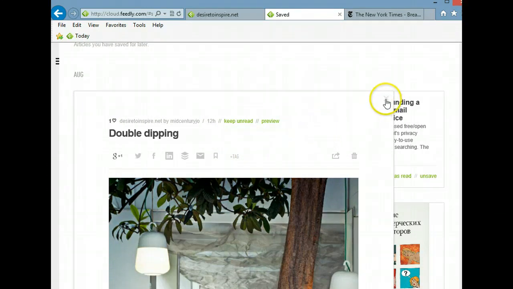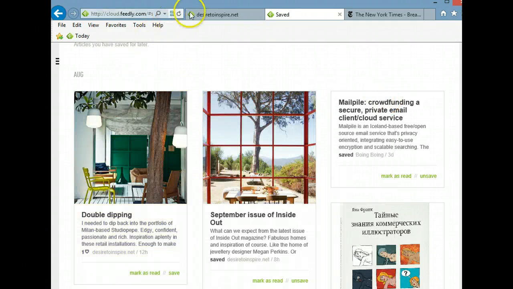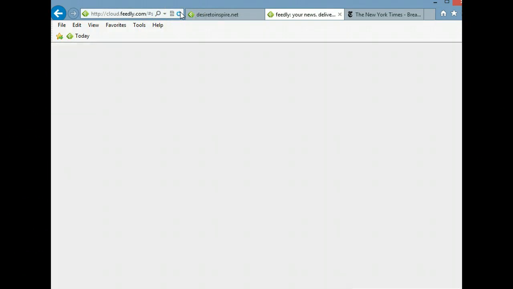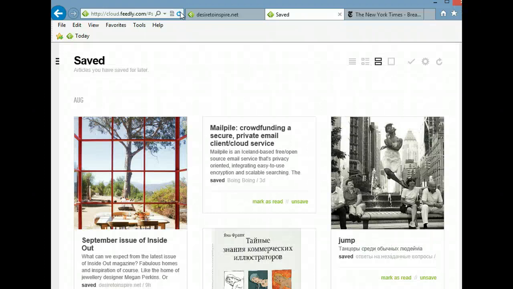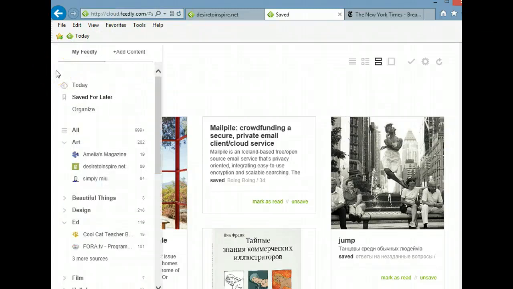And what it does is it actually, let me hide this and refresh the page. It then takes that article out of the save for later items, and this way you keep track of what you have shared and what you haven't. Once you shared it, get it out of the save for later menu, and this way you don't double share on accident, because we all know how frustrating it is to have some double shares.